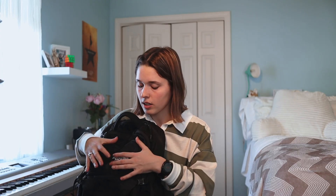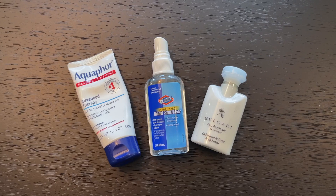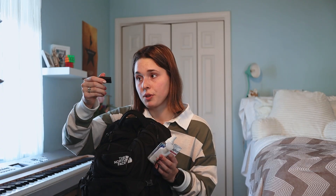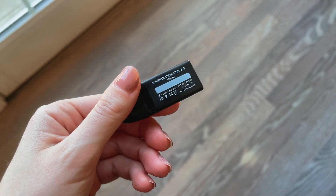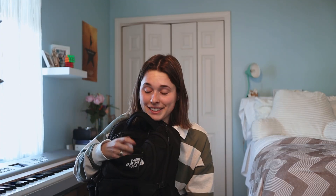Starting from the smallest pocket to the largest: in this front accessible little pocket, we have hand lotion, hand sanitizer, and Aquaphor — these are essentials. I'm also always carrying a hair tie for senior lab and for cell culture work in my undergrad research lab. I also have a little thumb drive USB, because believe it or not, we still use these. In senior lab we need to get data off certain computers, and some of the computers and software are quite old. I also use my own thumb drive for the microscope in my lab. Last but not least, the AirPods — self-explanatory. These come with me everywhere.